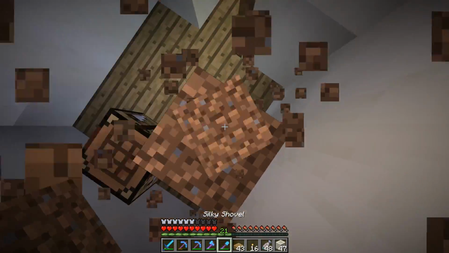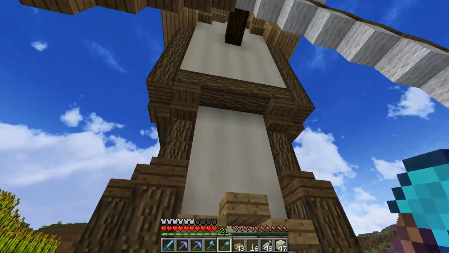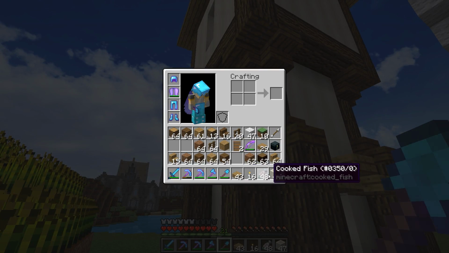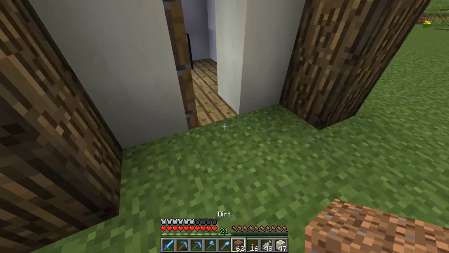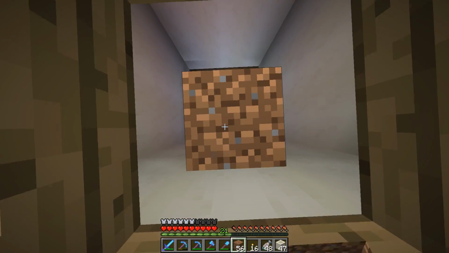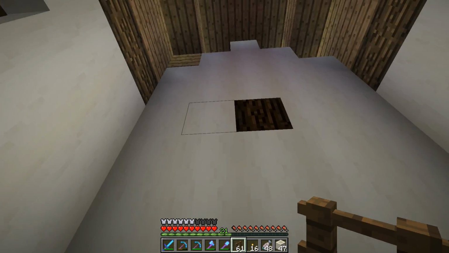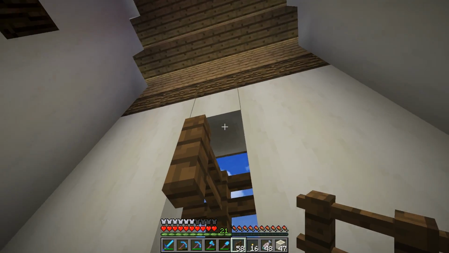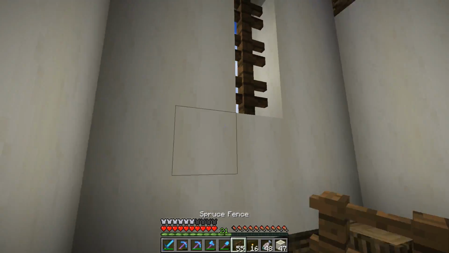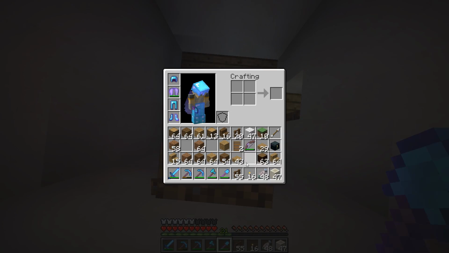Let's work our way down, and we're doing what? Fence posts for windows in most of these? Yeah, okay. So let's go back up. Almost forgot what I was doing for buildings here. We'll just go ba-da-dum, bop, bop, bop, and bop, bop, bop. Looking good. Okay. All right, so there's that part.